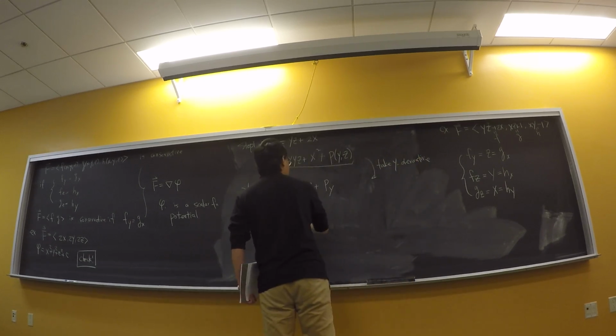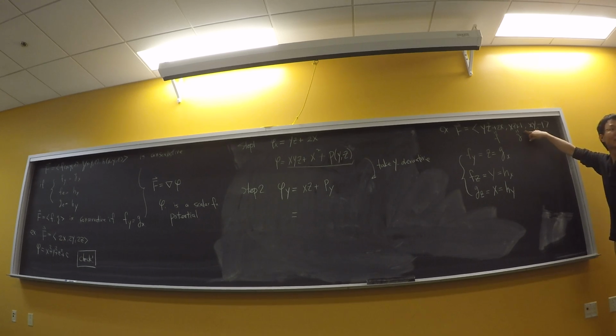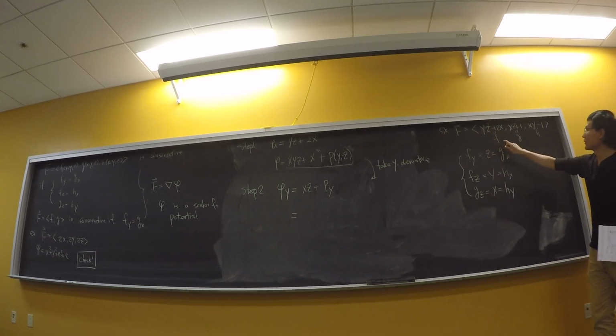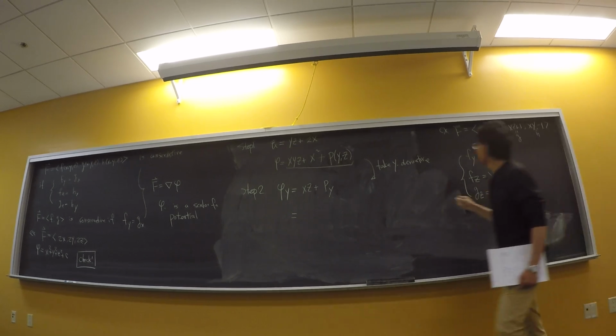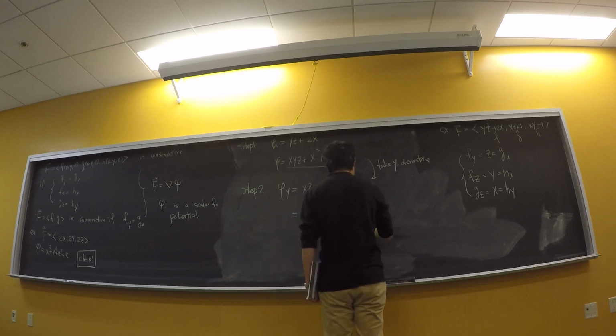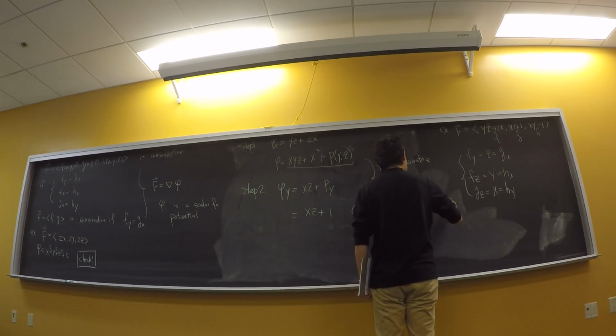But I want to make this equal to what is given in the conditions. What is given in the conditions, because this is a conservative vector field, is the gradient vector of the phi function. So this has to be phi x, this has to be phi y, and this has to be phi z. All right? So this one has to be equal to xz plus 1. So this is from the condition, or from the assumption in the problem.